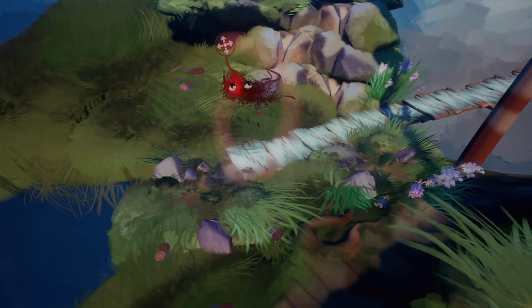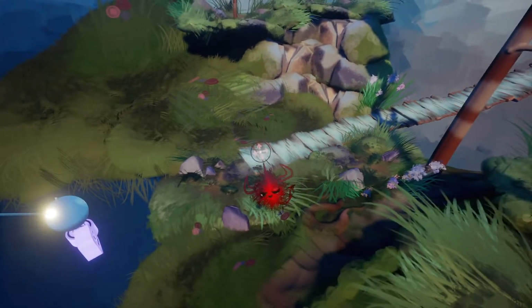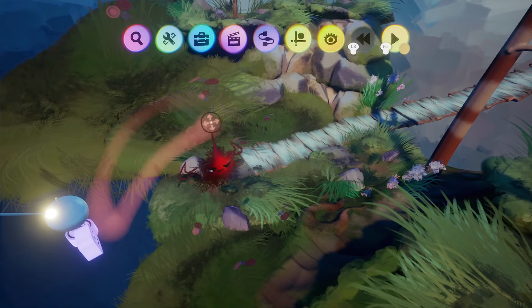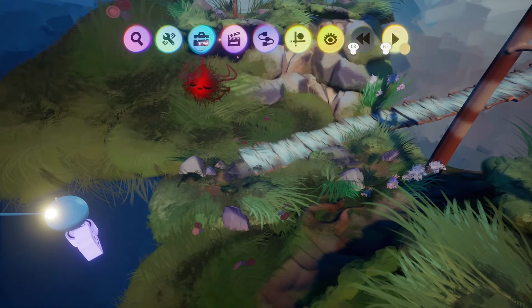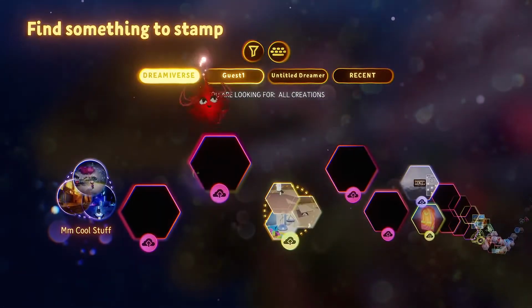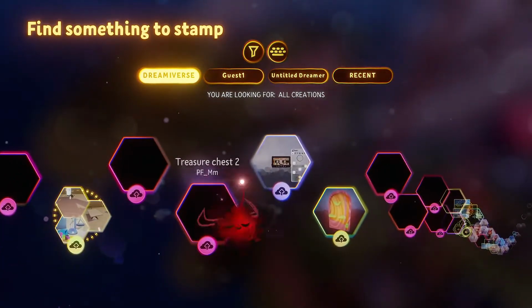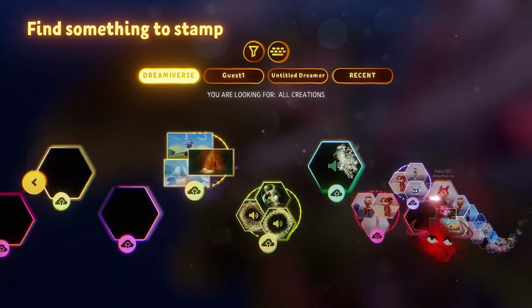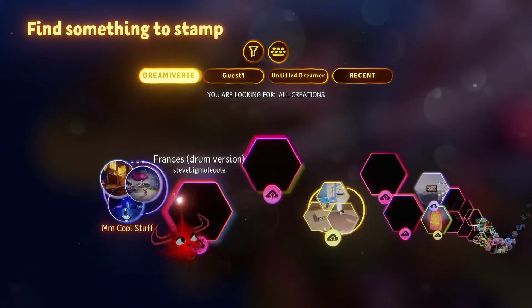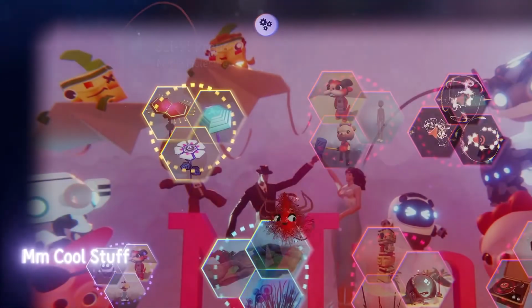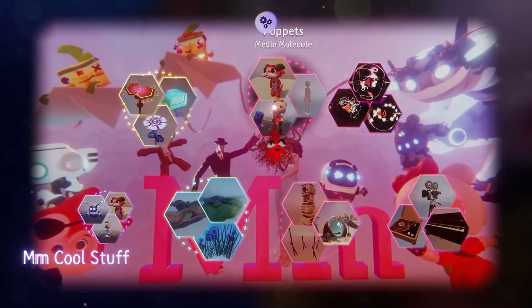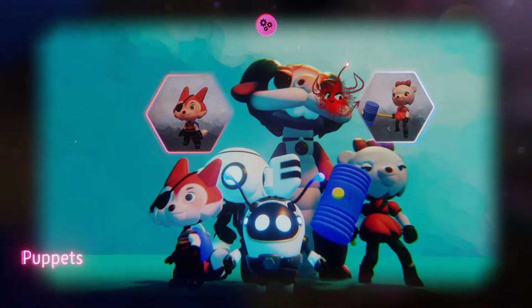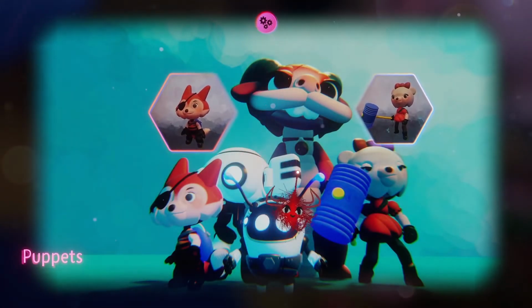So far you've seen me just rearranging stuff that's already in this thing, but obviously you might want to add additional things. So if I bring up our palette here, this contains everything that you need to make the next AAA blockbuster PlayStation game. I'm going to search, and this will let us search what we call the Dreamiverse, or the community. Essentially, this is a bunch of separate elements and things that people have made and published. But we want a character, so I'm going to go into this little collection here that we prepared especially for today. And I expect that these collections will be pretty large after the game ships and the community gets their hands on it.